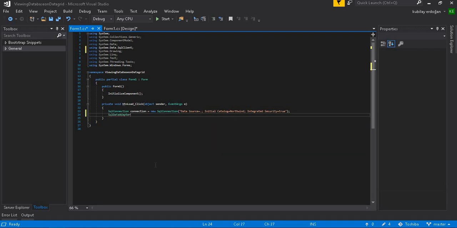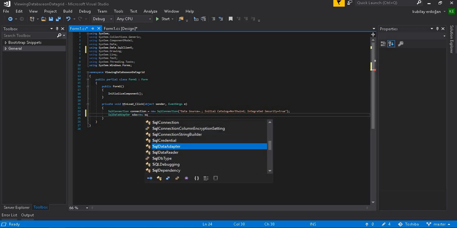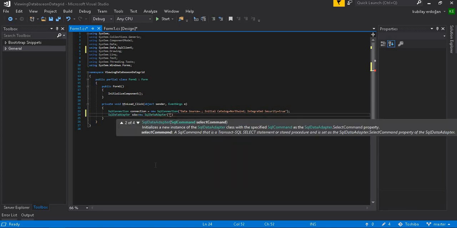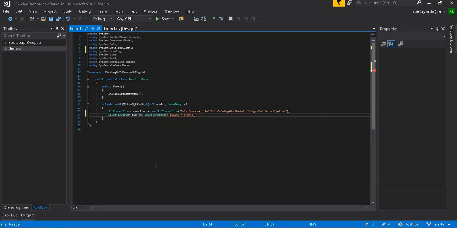Now I have to create a new SQL command. SqlDataAdapter SDA equals new SqlDataAdapter, and there will be my command: select star from Northwind.